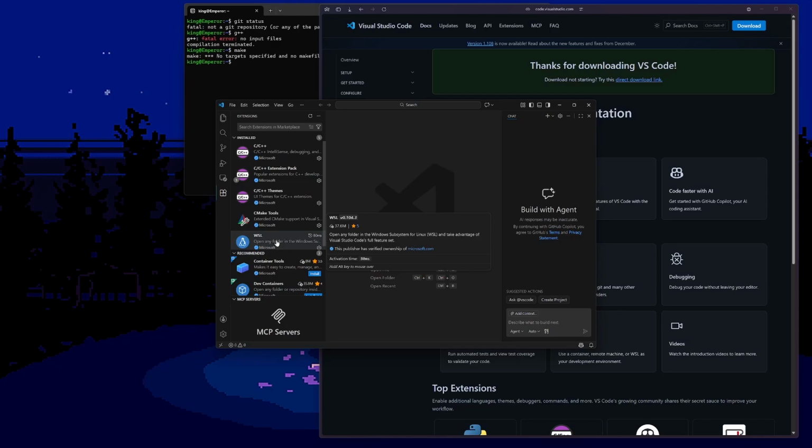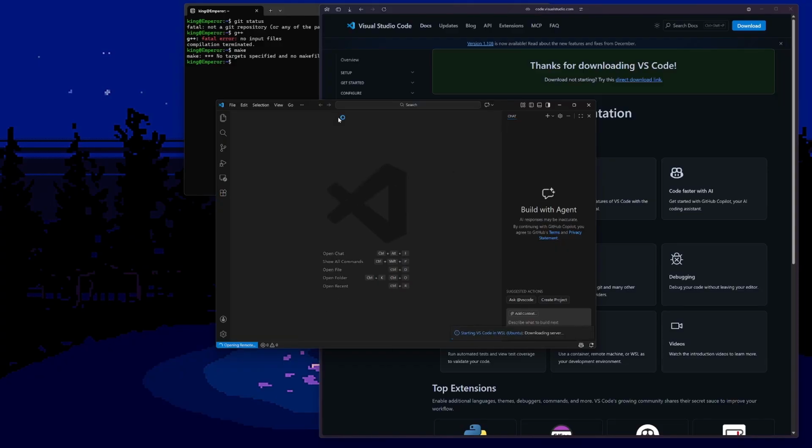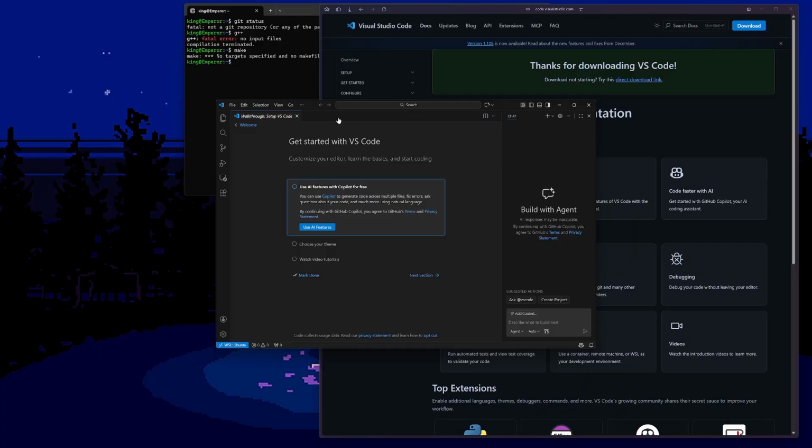Now, it's important to know that if you're on Windows, you have to let VS Code know that you're going to be working within your WSL environment. So you'll see this little button down here. This says Open Remote Window whenever you hover it. You're going to click this and then come up to the top and click Connect to WSL. If you were on macOS or Linux, you do not have to do this step, as you did not install that earlier extension. But now we can get into the rest of the VS Code setup from here.